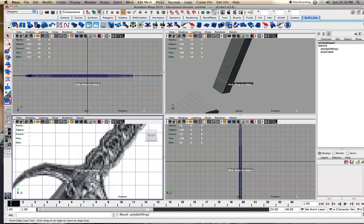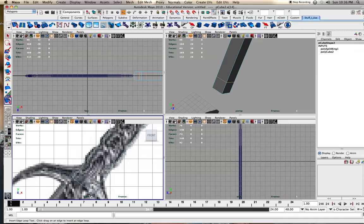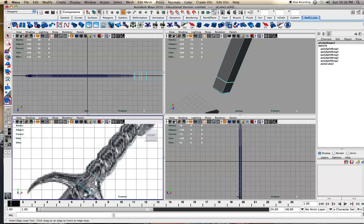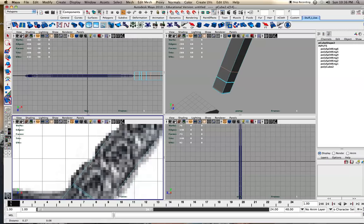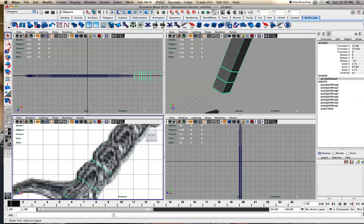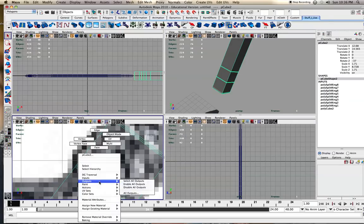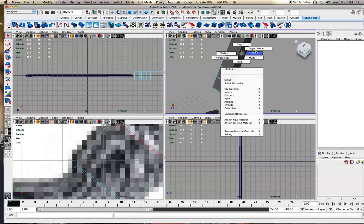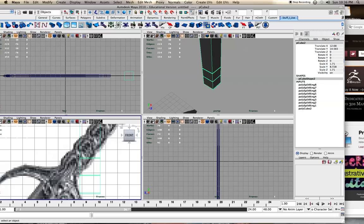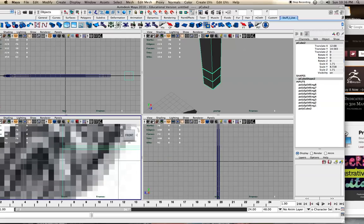I'm going to divide this up — I want two of these at the bottom close together and three on each part. You can also do this with extruding, but I'm going to wait on the rotation for this object, because when I go to select things like the middle face, it's going to be a lot easier if there's no rotation on it. I'll add that in when I'm done — now selecting things is a lot simpler from these views.